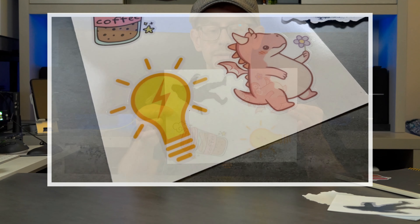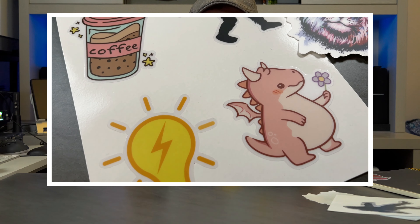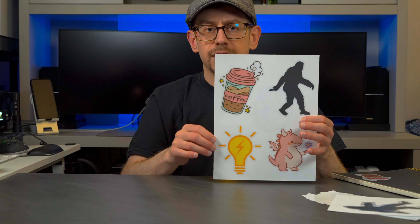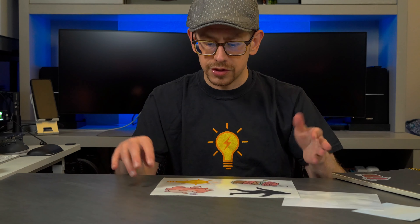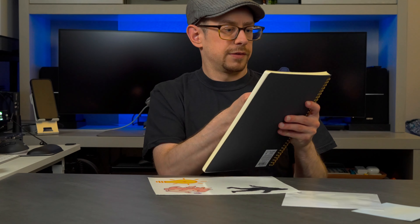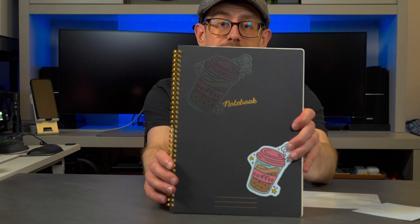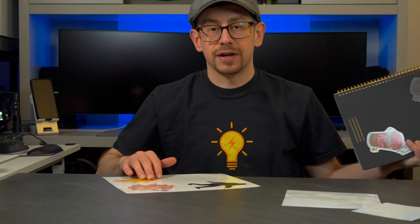Now let's talk about the sticker sheet. These sticker sheets give you a lot of flexibility, and we'll see in some search results that sticker packs are a very popular way to sell stickers, which makes sense because it makes the price look like more of a value for getting multiple stickers. This is an eight and a half by eleven — they also have a smaller size. The print quality on the sticker sheet is actually probably the best out of any of the samples I got. Transparent stickers don't look great on every background, so it makes a lot of sense to offer both white and transparent to your customers as product variants within the same listing.